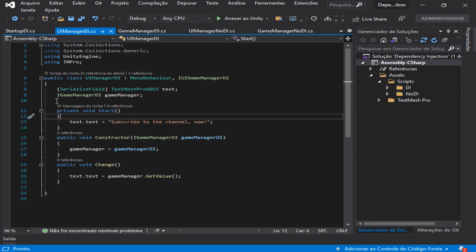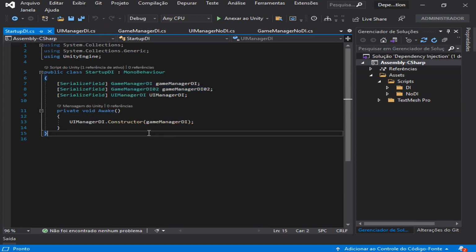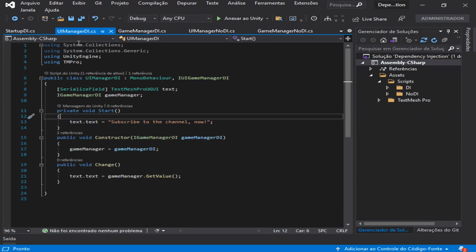So if for now in the Awake we are passing the game manager DI, but at runtime we can have another function here that we can call at some moment, and we can use the constructor again and pass, for example, this game manager UI 02, and inside the UI manager, when we press the button again, the constructor will set up the game manager using that new value, and the change method will change the text to this new value.